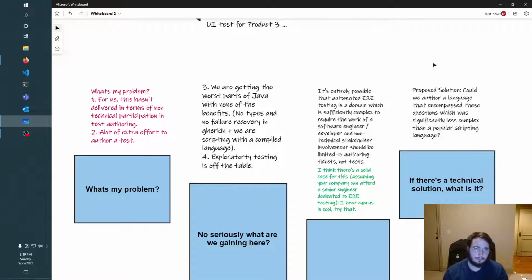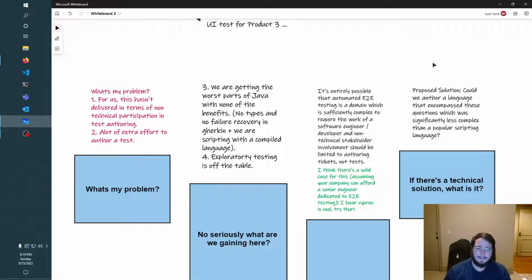And it's important that it's less complex, because otherwise we would just use a popular scripting language, right? If the DSL we come up with is basically a clone of JavaScript or a clone of Python, we should just use those. They both have officially supported Selenium bindings, right?